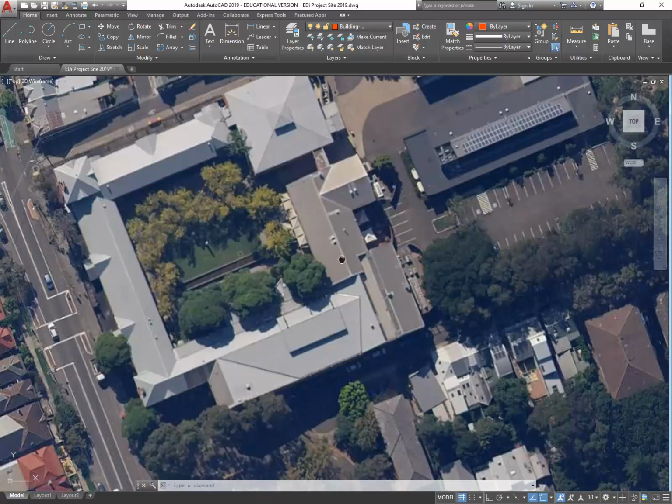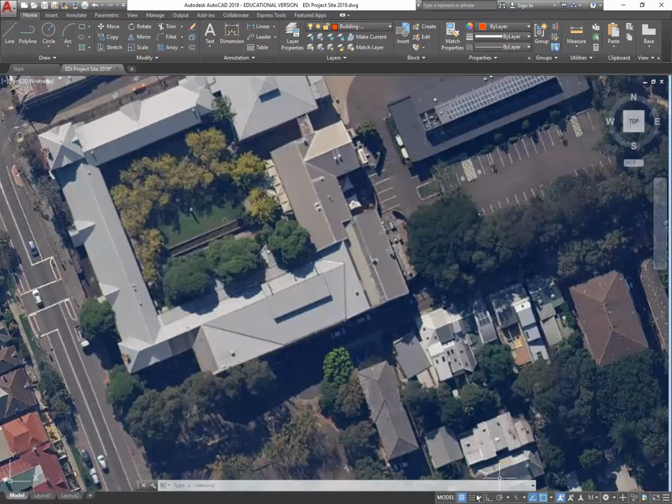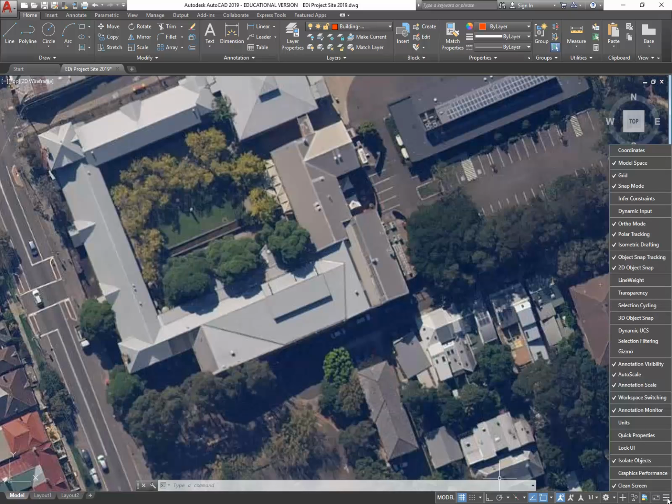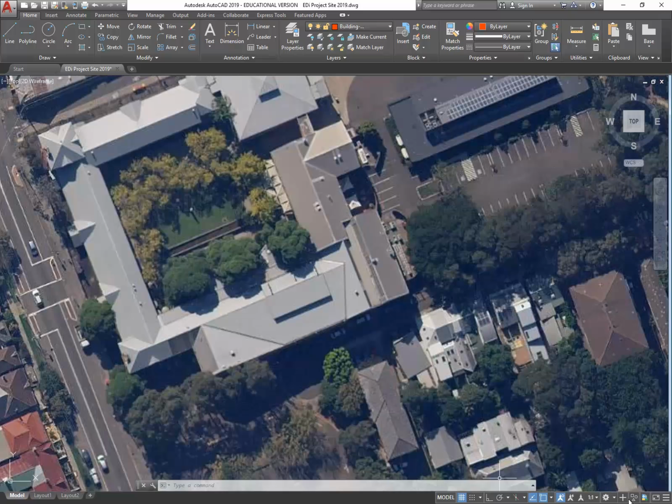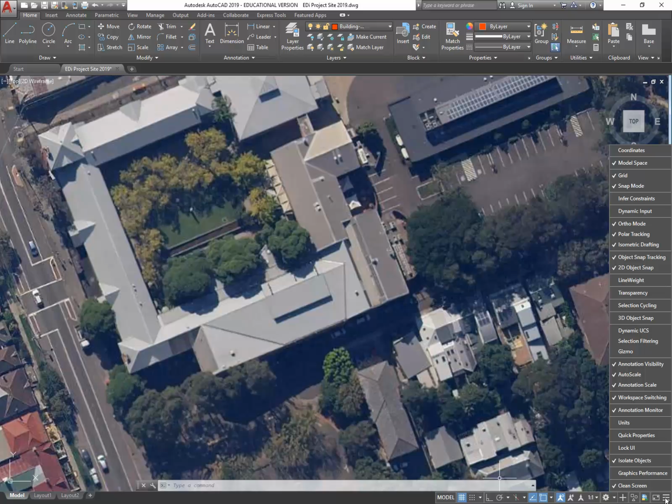So I'm also then just going to make sure line weights are turned on, so if you don't see the line weight option, and I don't, you need to click on the three line button down the bottom right corner, that's your customise button, and then just tick line weight, which is there, that's it.